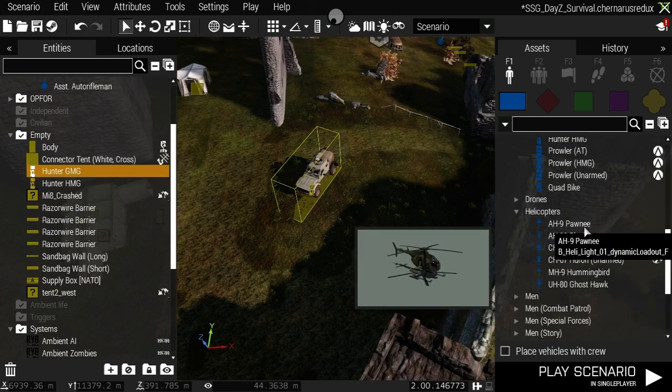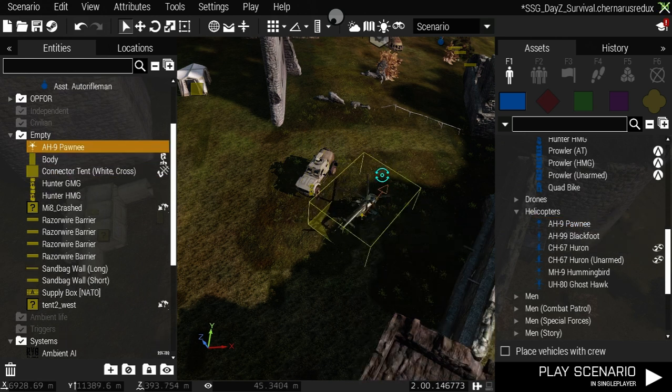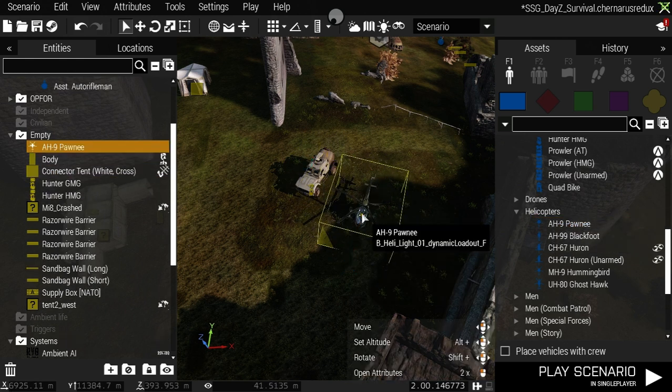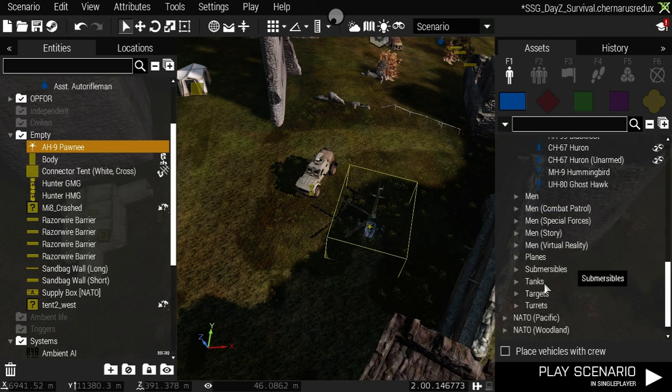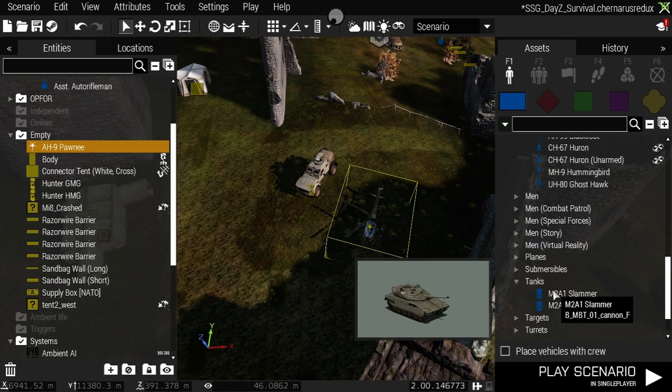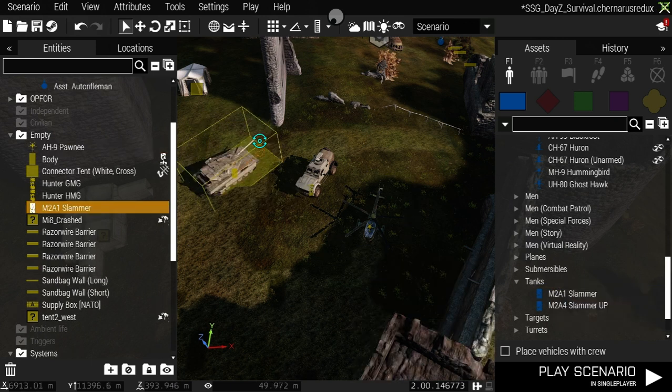How about a helicopter? Let's turn that around. A bit close to the wall. How about a tank? There we go. Now these are empty.